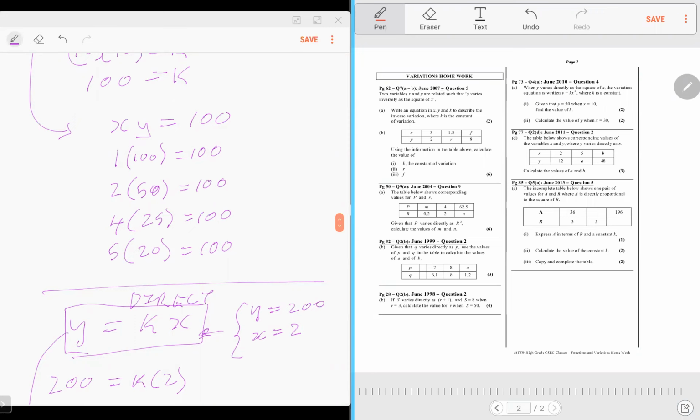Or they might say the cube of x. Cube of x just means x cubed. Something like that. But it's a first variable and a second variable, and you have a constant. If it's direct, it's a constant times the second variable. If it's inverse, it's a constant divided by the second thing that varies. All right, and you use the known values that they give you. They will always give you a known pair of values for you to use to find the k. Whether the question asks for a k value or not, you still have to work out a k value.